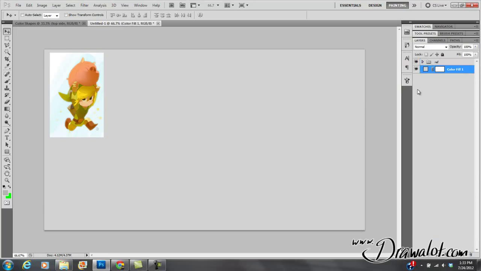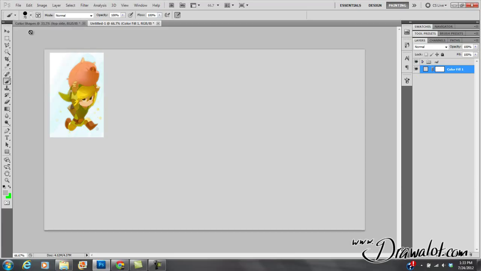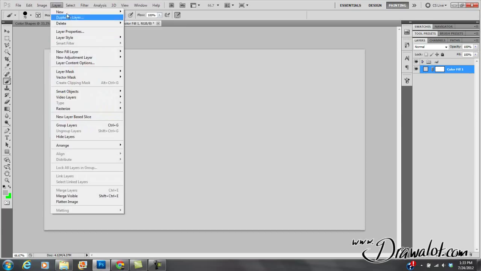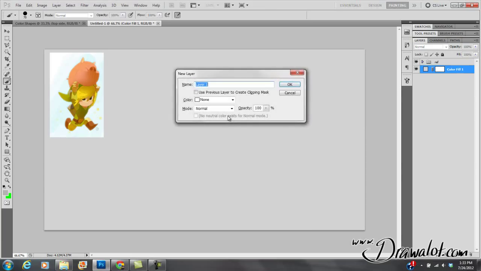Now, let's go ahead and get out our brush tool. So I'm going to go over some brush stuff. Make sure this is on normal at first. Okay. Size of your brush is right here. Right, you can see it here. I'm going to have to hit the new layer button, or Layer, New Layer, or actually what I like to do is Control Shift N, and we're going to name this sketch layer.